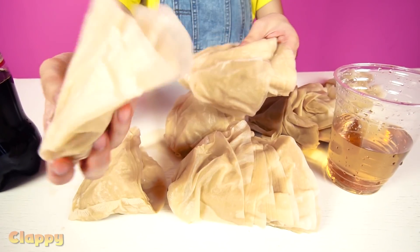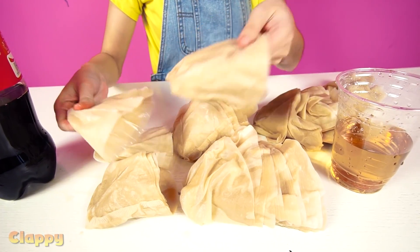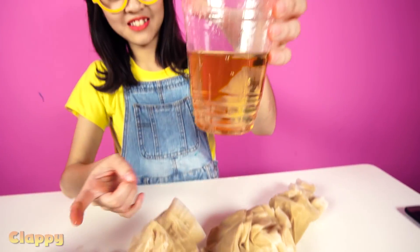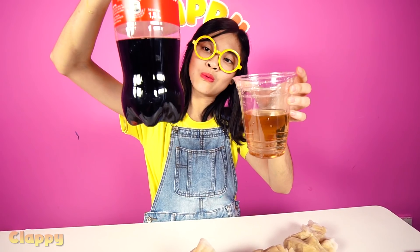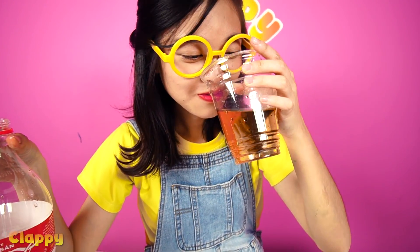And the last layer is quite clean. Okay, we have the result — this is the result, and this is the first one we started with. You guys want to taste this? It's still got the sweet smell of Coca-Cola. I don't know if I can drink this — I'm so scared — but I decided to drink it a little bit.